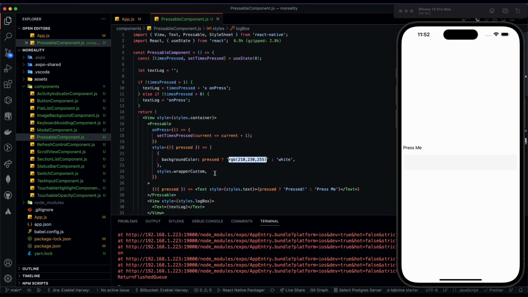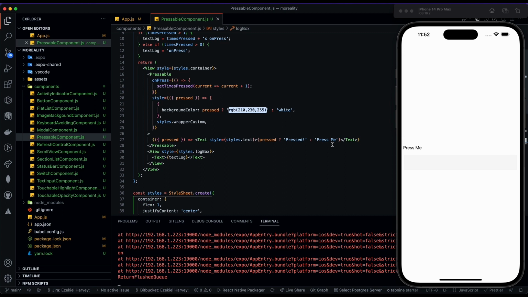So as you can see, we have our whole Pressable component set up. And now when you go over here and click this, it says onPress. Every time you press it, it increases by 1. So the Pressable component is basically a stripped-back version of TouchableOpacity or TouchableHighlight. It's just a touchable component without all of the appearance effects on it.